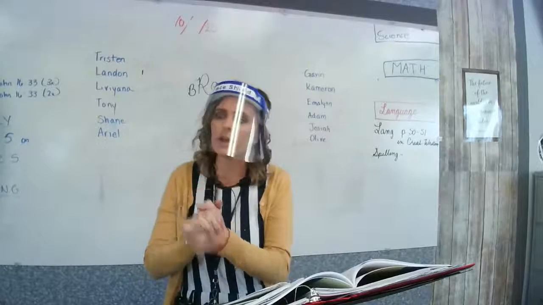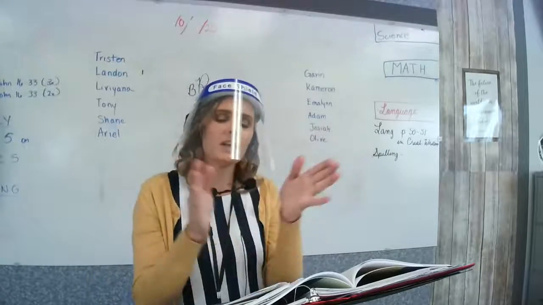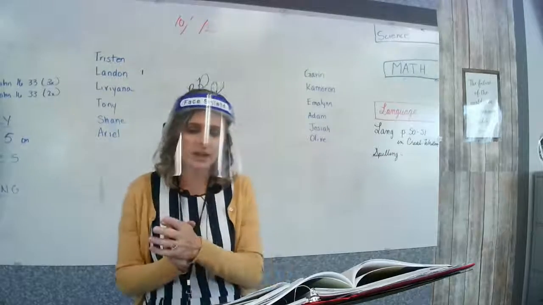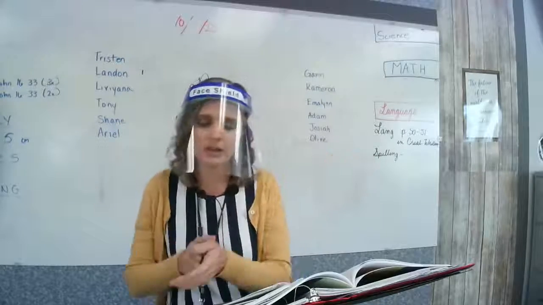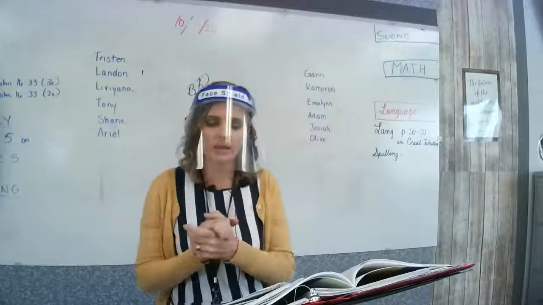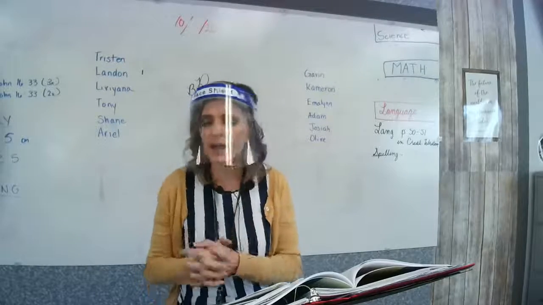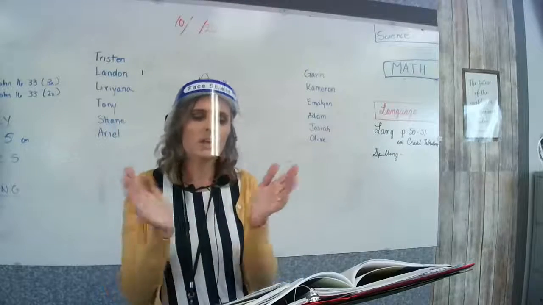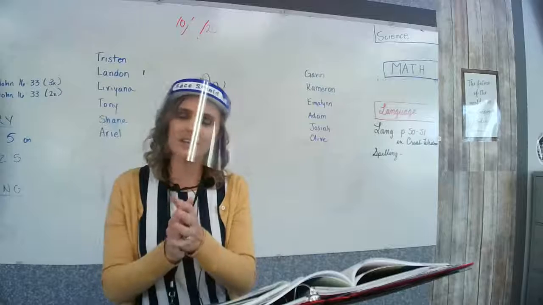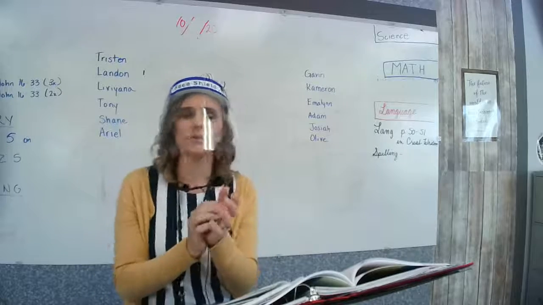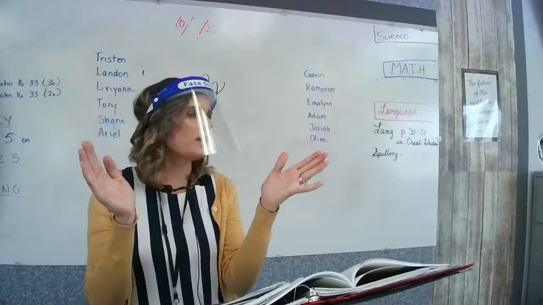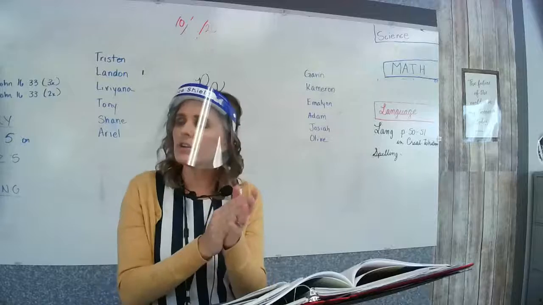We already did transfer. Number two, suffer. Number three, infer. Number four, reference. Number five, conifer. Number six, defer. Number seven, referee. Number eight, Lucifer. Number nine, fertile. Number 10, monotone. Number 11, monogram. Number 12, monotony. That one has four syllables. We break it down in our heads. Number 13, monologue. Number 14, monopoly. Number 15, monarchy.